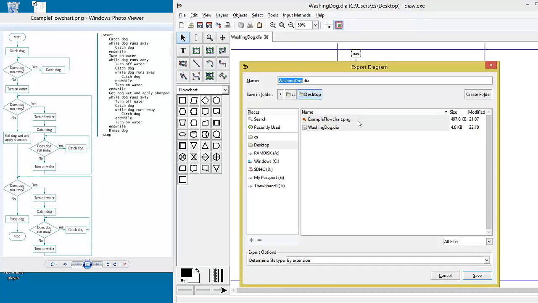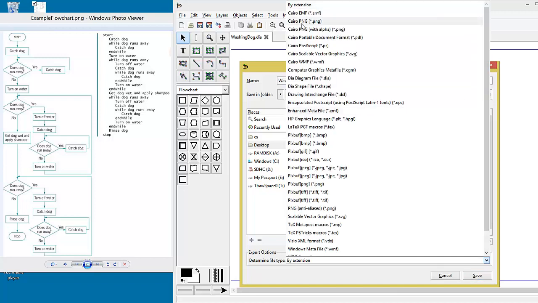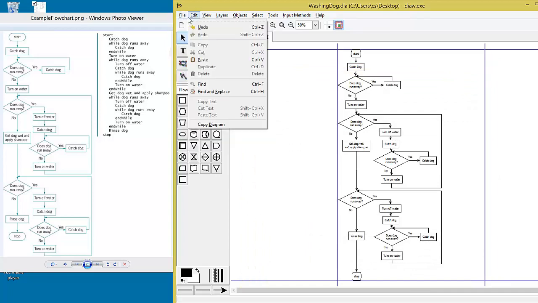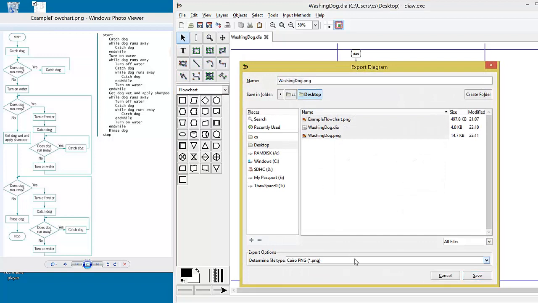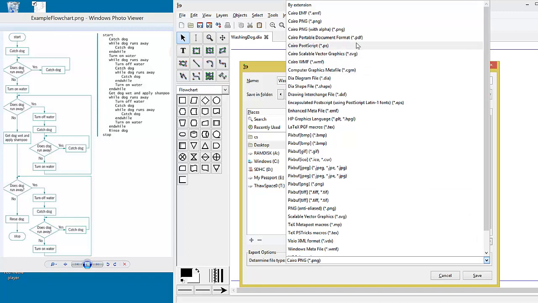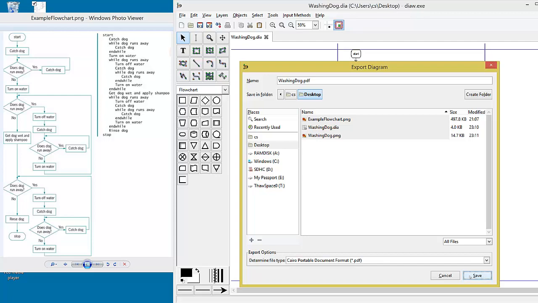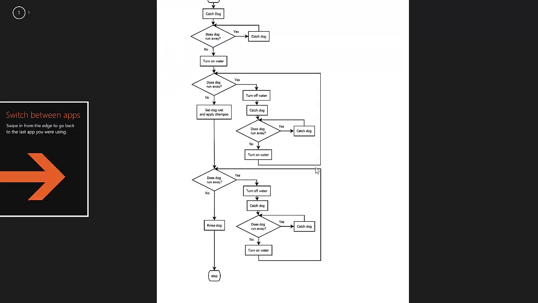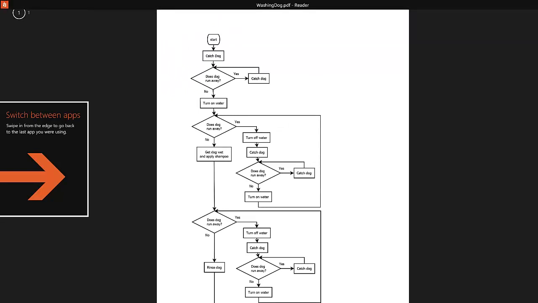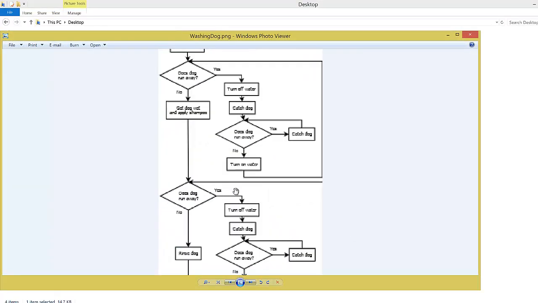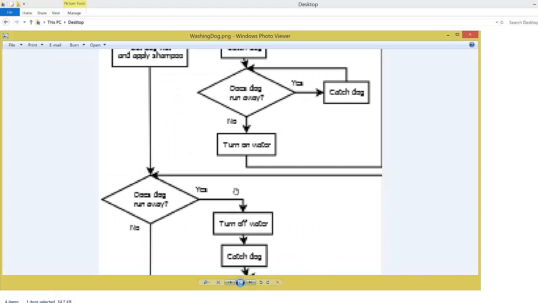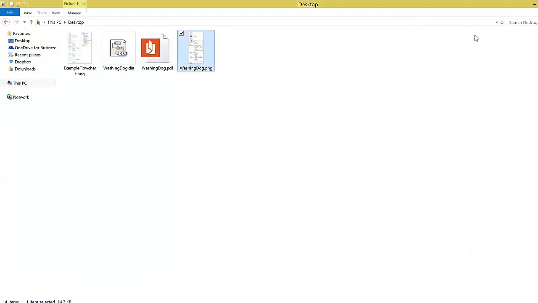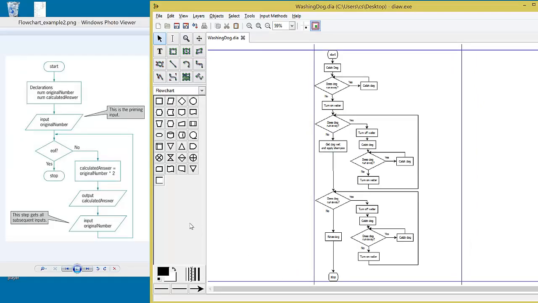Now you can submit that, or what you can do is export the diagram, so that when you are exporting, you can select different file extensions. Okay, so in this case I selected PNG, and what I kind of prefer is PDF. Sometimes PDF just scales much better. So when you look at a PDF file and zoom in, you can see that you have a much better resolution than with this particular PNG. See, it's really hard to read what this design is. So PNG might not be the choice. Experiment with different file extensions, look at them, zoom in, and then make a decision which file extension you feel more comfortable with.